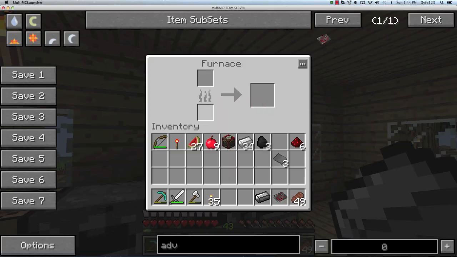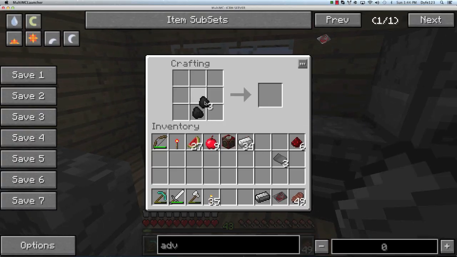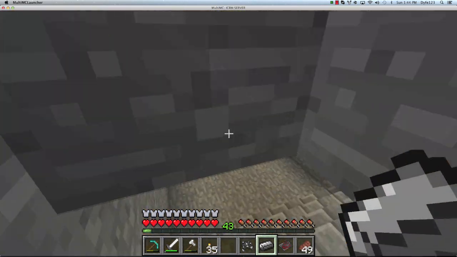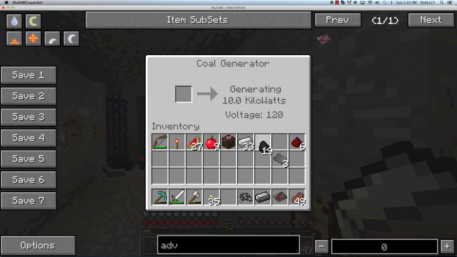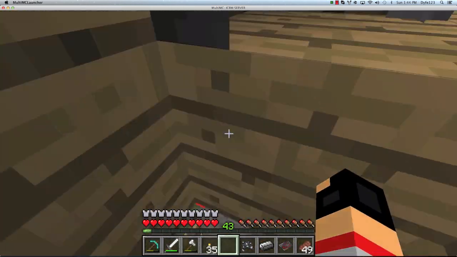Okay, so we have enough coal for... I found Griffin. I'm following Griffin now. Just me. He doesn't notice me. Be discreet, Steven. If we come down here, we actually have some more coal in the coal generator. You walk really slow when you're shifting and right-clicking with the sword. Yeah! Alright. There we go.